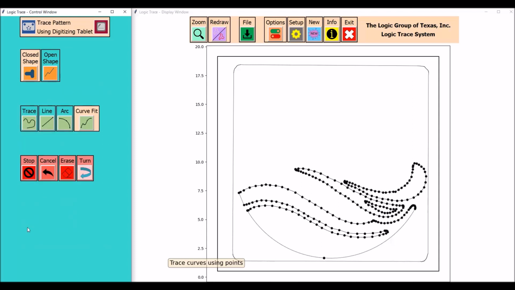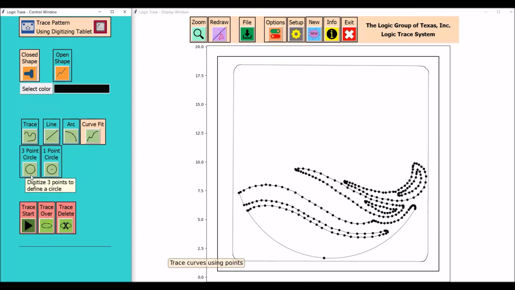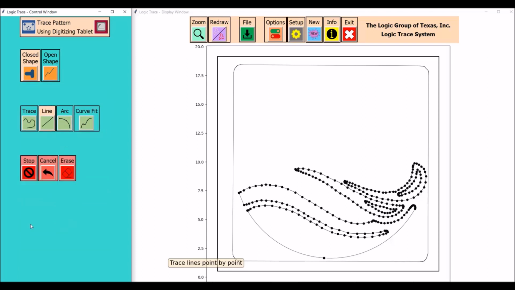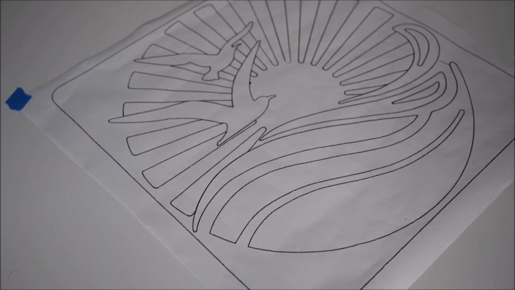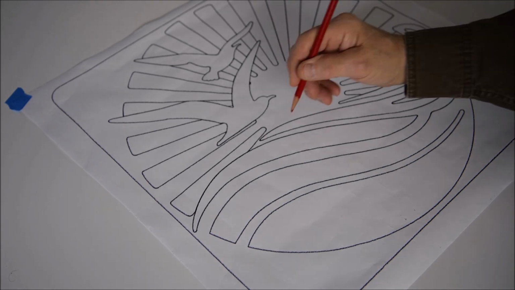When you save your work, the program saves your work and an extra copy. That extra copy can be reloaded. Say for instance you change your mind on how you're tracing something, you can go back to that working copy and just continue tracing again. That work copy has an extension called TLG.